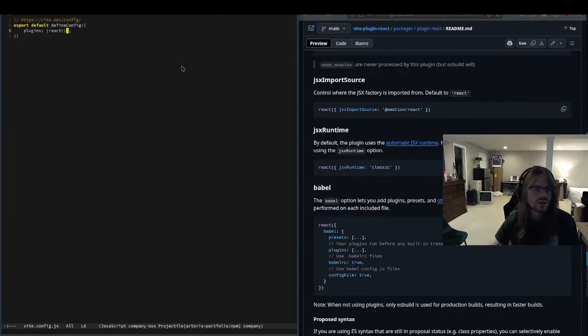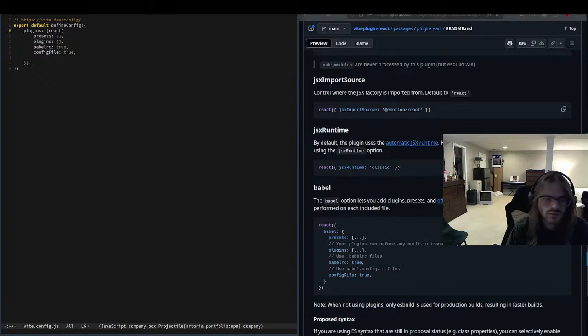Okay, so we can do here, and then we can do React, and then we can do presets, and then we can do plugins, and then we can do Babel RC true, and we can do config file true. Oh, so it's this, and then we need to, I missed that first part.